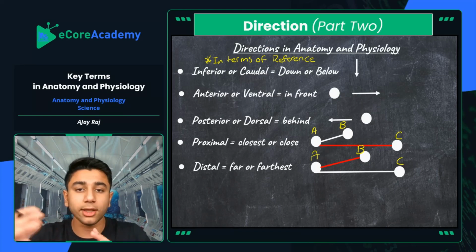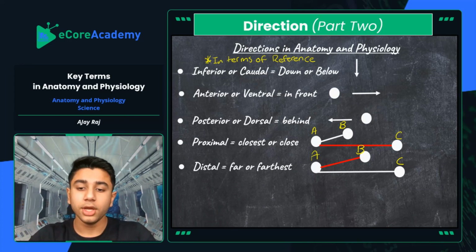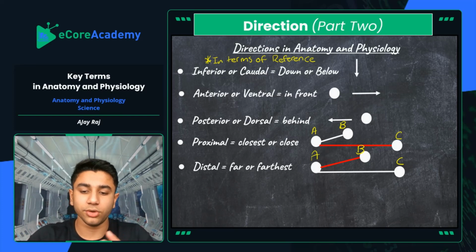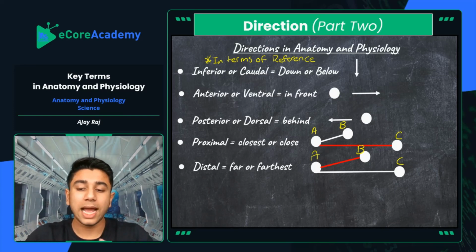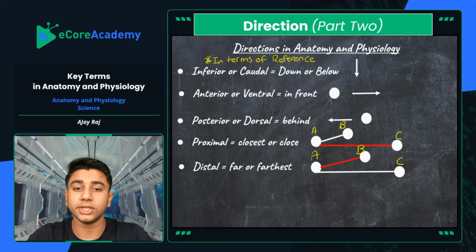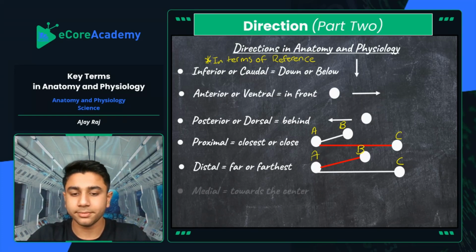So if you're looking at a comparative value, something that's proximal to another value might not necessarily be proximal in a comparison. So let me just explain what that means. If we take a look at distal again, the example that I have, A, B, and C, right? A and B might be a lot closer than A and C are. However, A and C don't necessarily have to be distal, if you get what I'm saying. B is just nearly more distal than point C is. That's all I'm saying. However, if A and C are really far apart, then they could be considered distal in either comparison or just in singular terms.